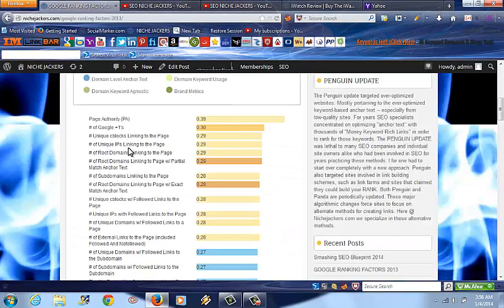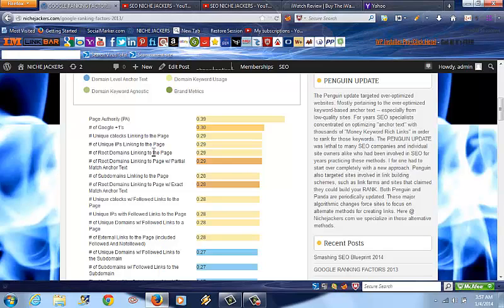Okay, number of unique IPs linking to the page. That is basically the diversity in your link structure. If you have all your backlinks coming from the same IPs, then most likely Google thinks they're all your websites. So they want diverse IPs from all over the place with your backlinks coming from them. That way, it looks more natural, and it's not what I like to call a synthetically created community. And we'll be getting to that later.